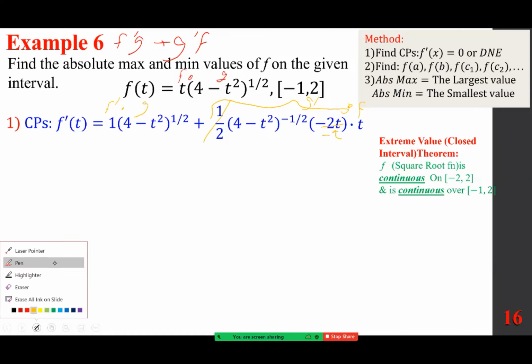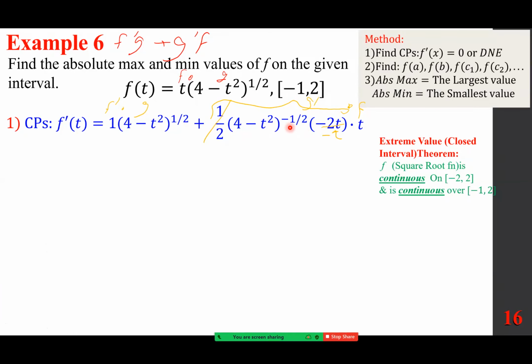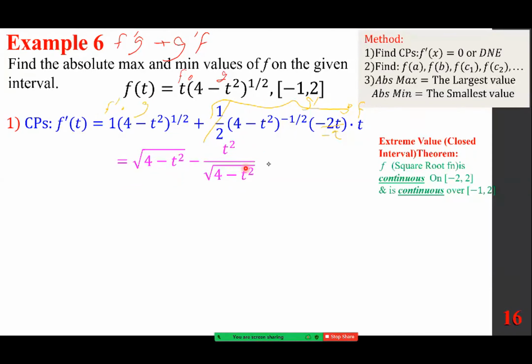I want to discuss the second part. This whole thing has minus t times t at top, and then this with the positive 1/2 at the bottom. Therefore, this one will change to a square root like this. This one changes to minus because minus t times t is minus t squared. And then this goes down, becomes positive 1/2 or a square root. This is all algebra. Class, this is the only calculus step. Calculus step done.